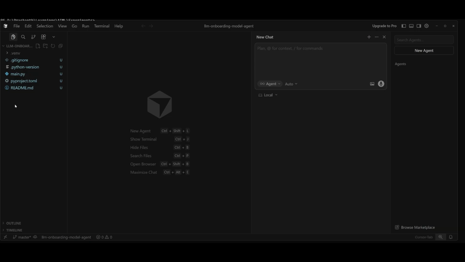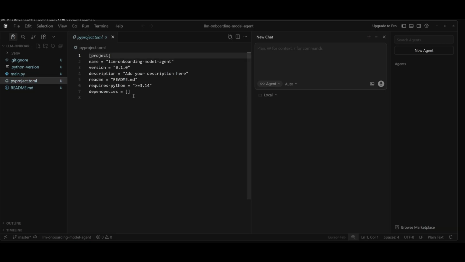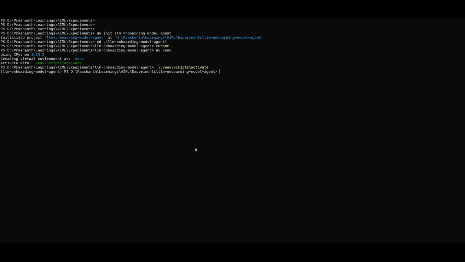All right, now quickly let's add some of the project dependencies that we need, right? So let me again go back. As I said, we were talking about the tech stack.